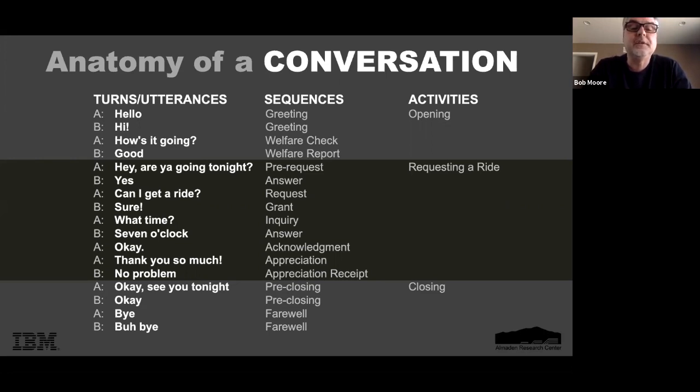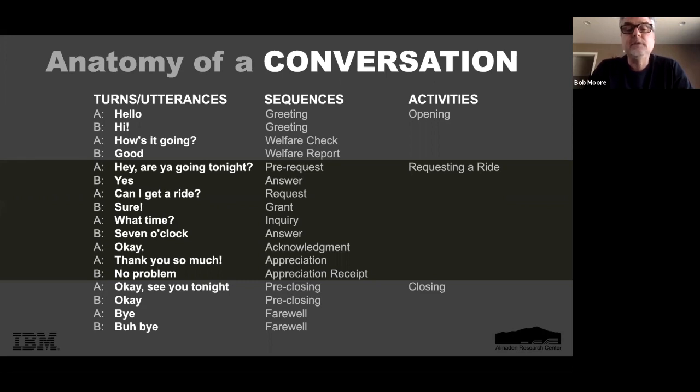Those are the things that an utterance is made out of. It may be a sentence, or it may be a single word or a phrase. And so each utterance may have more than one component in it. For example, the one that says, okay, see you tonight. Okay itself is a turn constructional unit. See you tonight is a separate one. Together they make up that utterance.